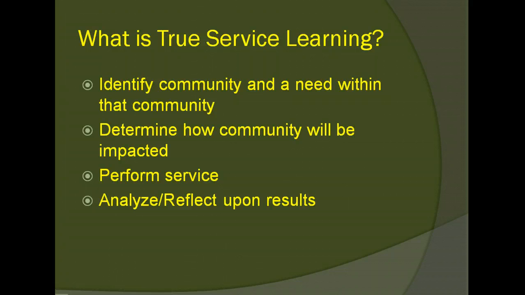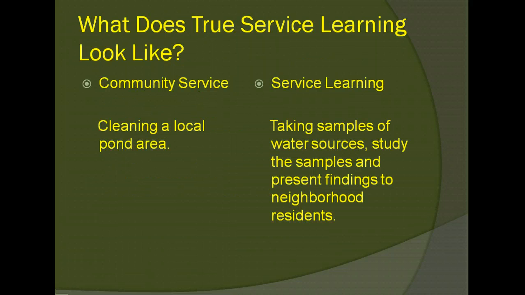What does true service look like? Well, a couple examples, some really good examples of things that we can do for community service. The first would be cleaning a local pond area, a very good activity for any individual or any group to participate in, a very good community service activity.